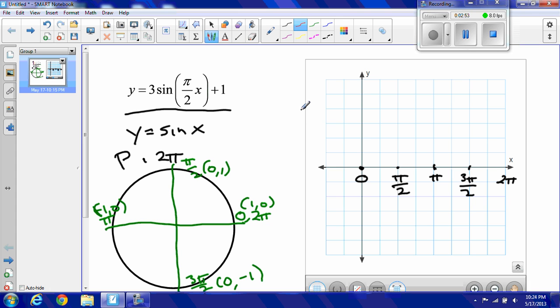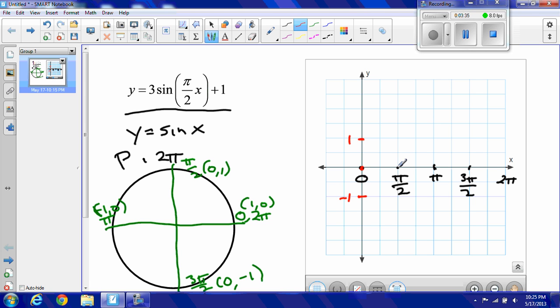So as I go around the unit circle, at angle 0, pi over 2, pi, 3 pi over 2, 2 pi, I basically cut my circle and stretched it out. 0, pi over 2, pi, 3 pi over 2, 2 pi. So at 0, sine is equal to 0. So I plot that point right there. And at pi over 2, my sine is equal to 1. I'm going to make this right here my line for 1, and then I'll correspond with that down here. I'll make this my line for -1.